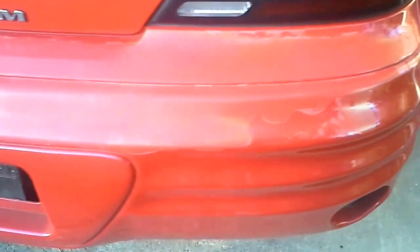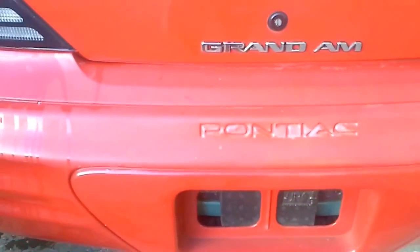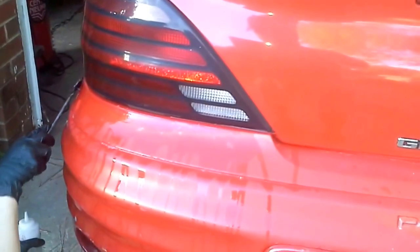Definitely, and I'm one of those people whose car has to look good. I don't drive a dirty car. I don't want my paint messed up. So I'll take the time that it takes to fix it right. And your car's resale value would really be hurt with paint or clear coat looking like this.